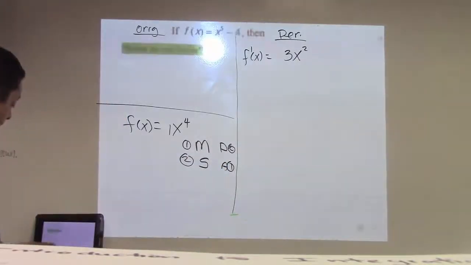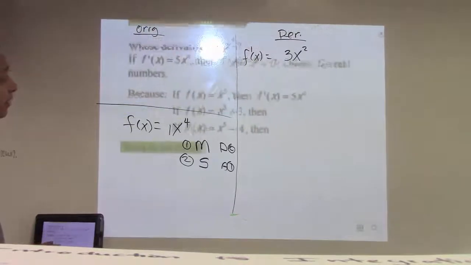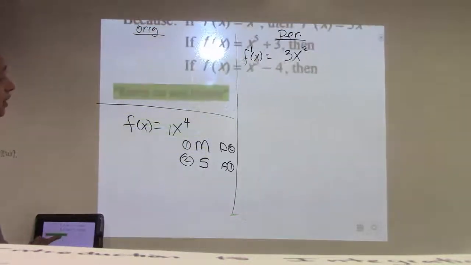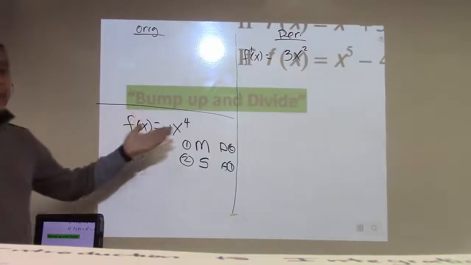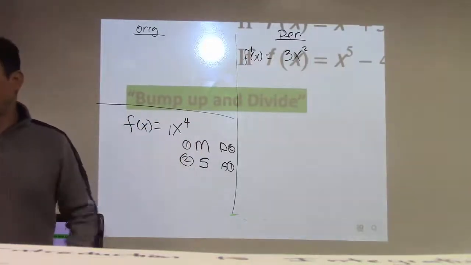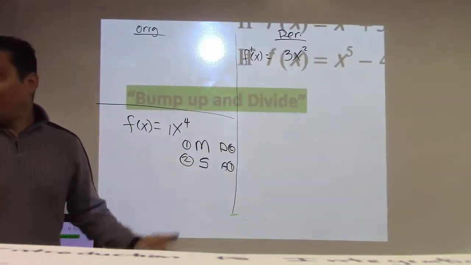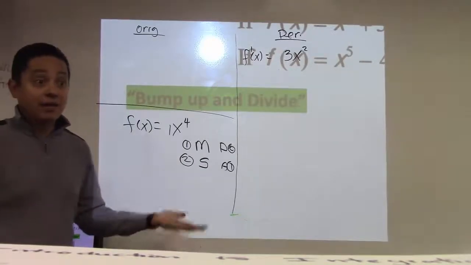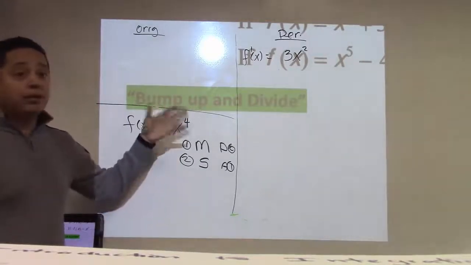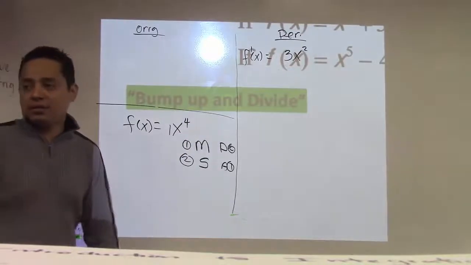And I decided to give this a name. So you're going to hear me say in the lectures here to bump up and divide. So when I say, did you bump it up and divide it? What I'm really saying is, did you take the antiderivative of that, given a polynomial? So the bump up part is really the add, and then the divide, obviously, is just divide. Okay?